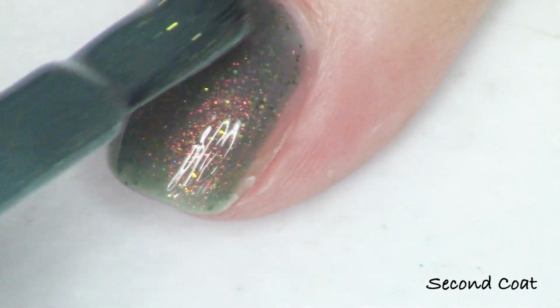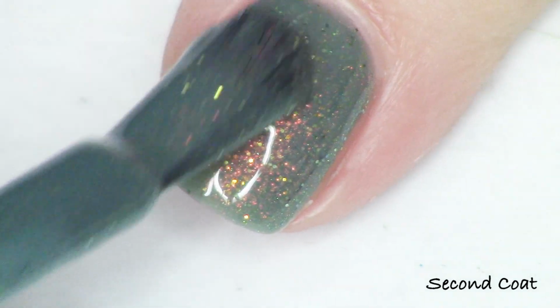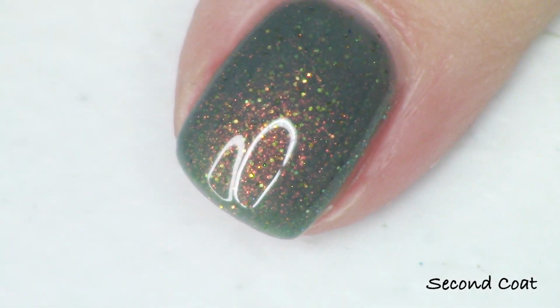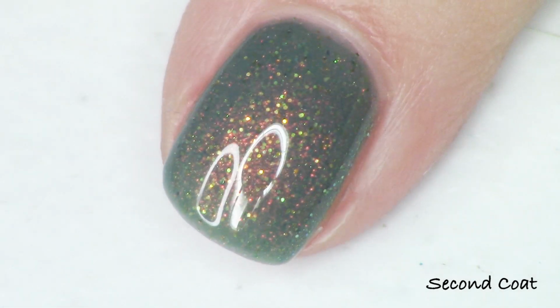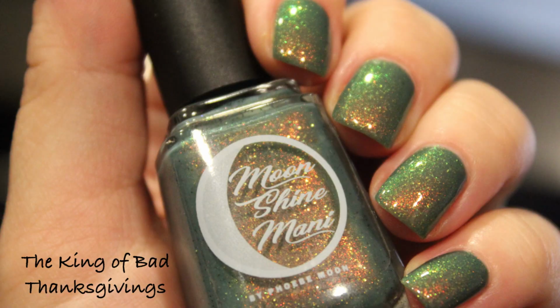The King of Bad Thanksgivings is described as a soft teal gray crelly glowing with red to gold to green shimmer and gold to green micro glitter. So you're getting this really soft, lovely blue gray, and then you're getting a strong green red shift in there, and the micro glitters just add a really fun extra element. So those are all 4 polishes in the Thanksgiving with Friends collection.